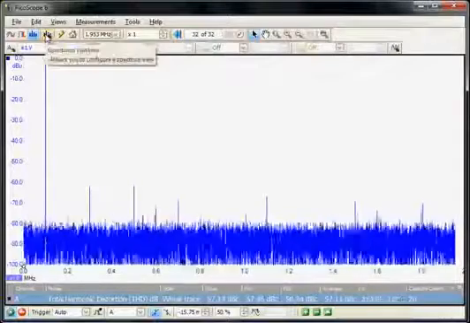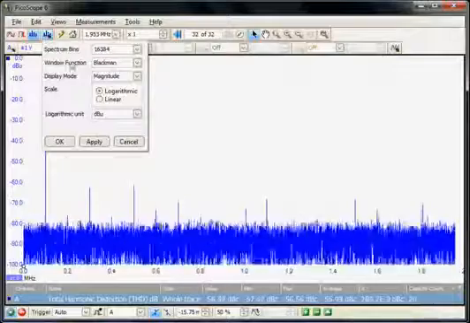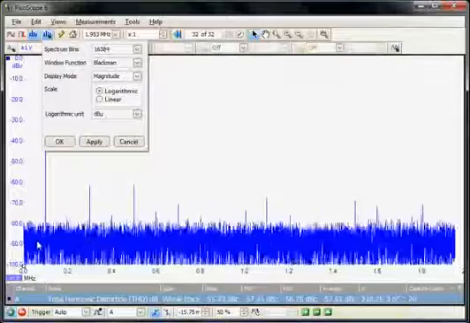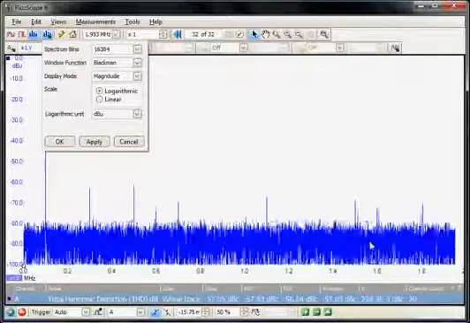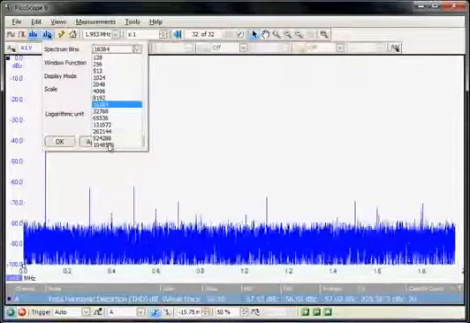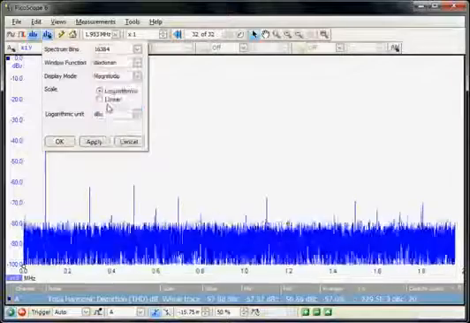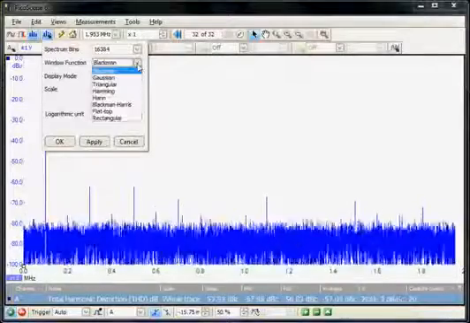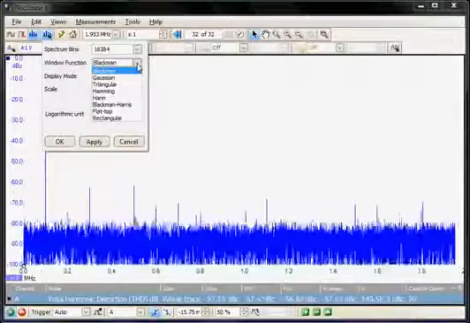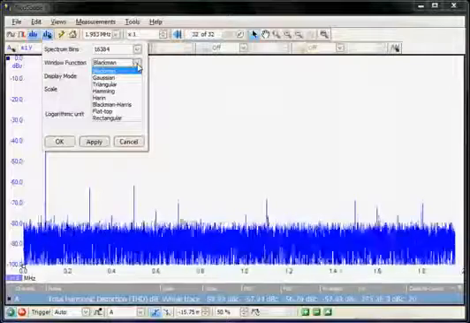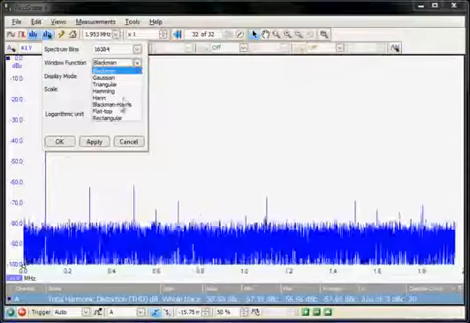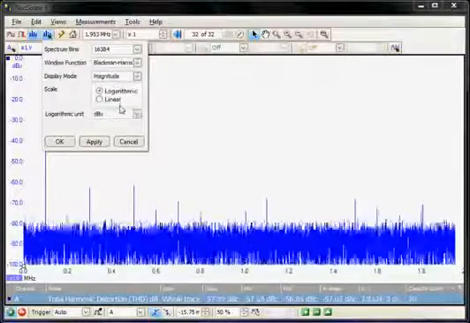The fourth icon along is the spectrum options. So here we can set up a number of options for the spectrum display. The first one is the number of acquisition bins. This is the number of bins that the data is acquired into, and can be up to 1 million bins, which gives a very high frequency resolution. The second option down is the window functions, which can be selected by the user depending on the particular measurements, whether it's important to have the best frequency resolution or the best amplitude resolution. So for example, I could select the Blackman-Harris filter.